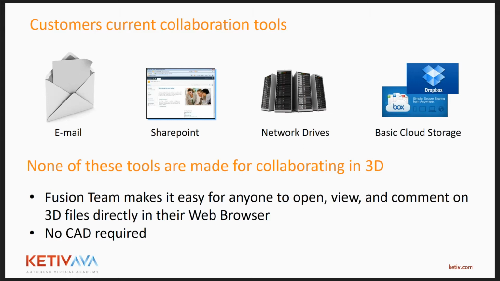And also in regards to Fusion Team or BIM 360 Team itself, there is no CAD required, right? So there is a viewer in the cloud that can read hundreds of different file types, whether it's your general office file types from documentation to Excel spreadsheets or emails, to even things like native Inventor files, native SolidWorks files, native CATIA files, you name it in regards to the CAD workspaces. It can pretty much read any of that, right? It is a super powerful tool.